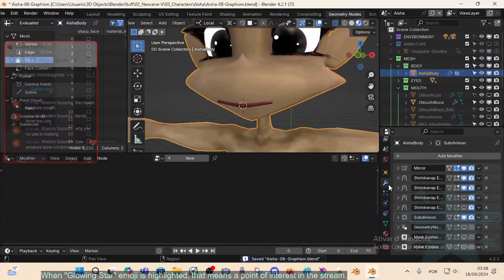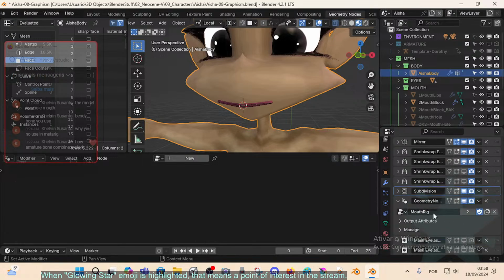And here I have some geometry nodes as well, whose name is melt rig. There is nothing here. Oh yeah, so maybe this ellipse generation.